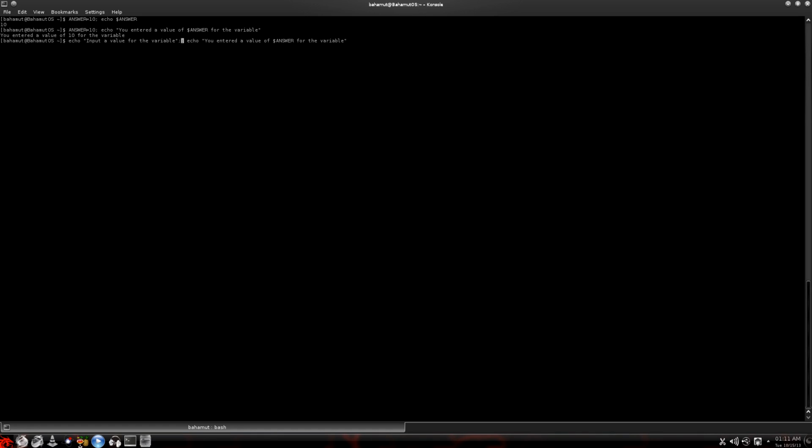Input a value for the variable. Okay. Now, after that, what needs to happen is the user needs to be able to put it in. You need to tell the computer to wait and get the information from the user.